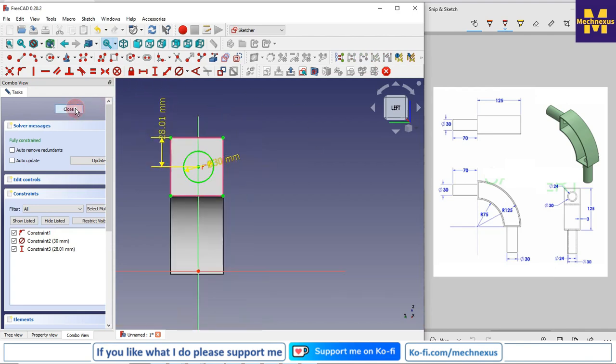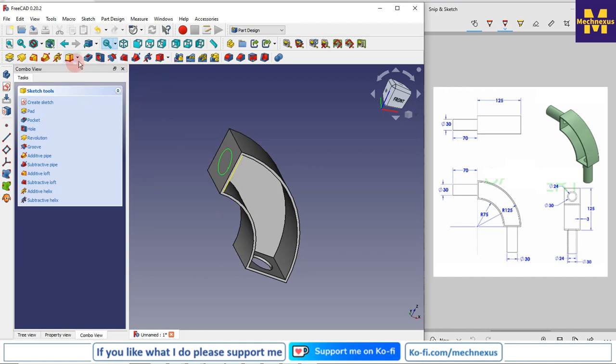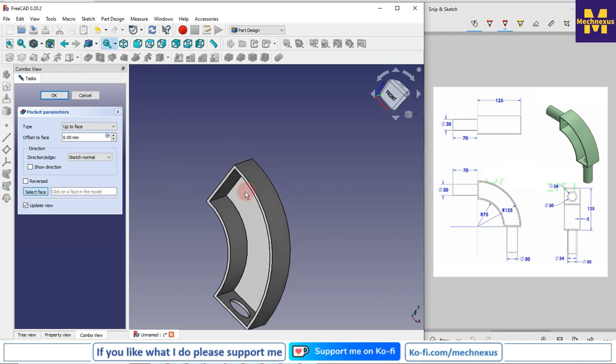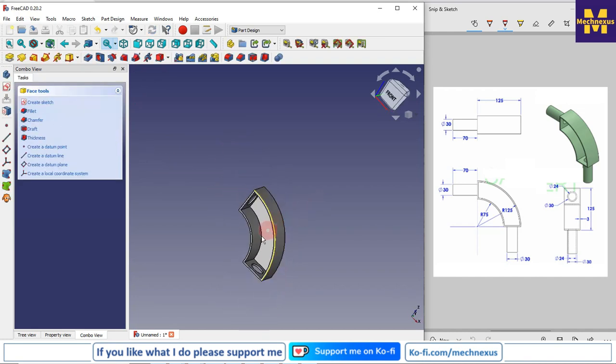Now I will close it and I will go with the cut, and here I will select up to face and I will select the inside face and I will say OK.